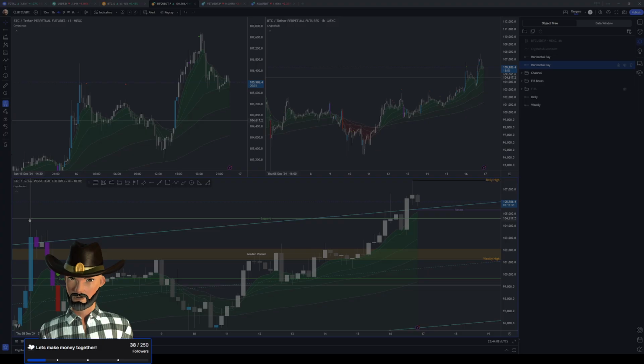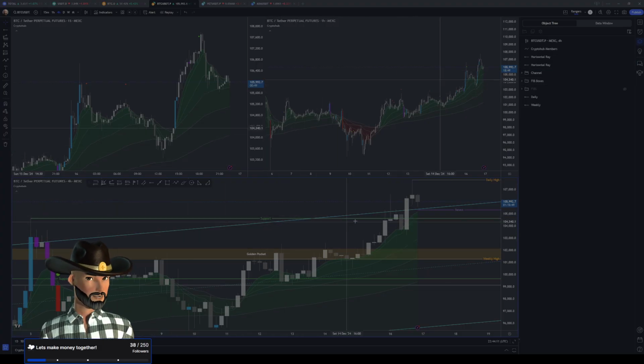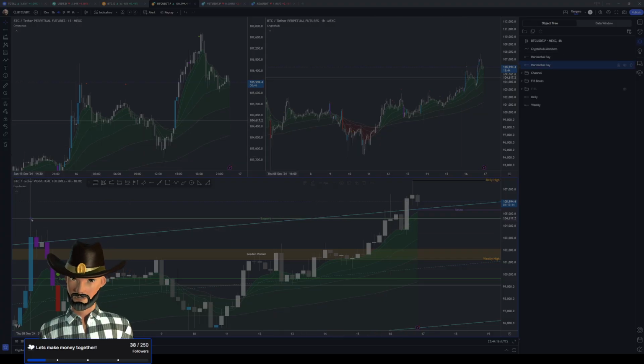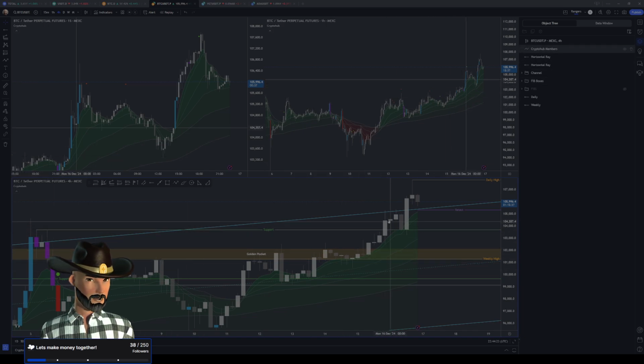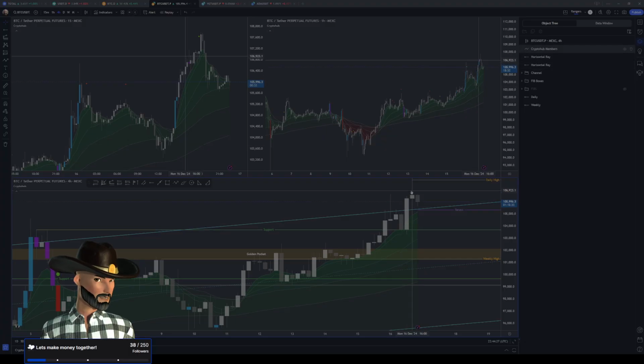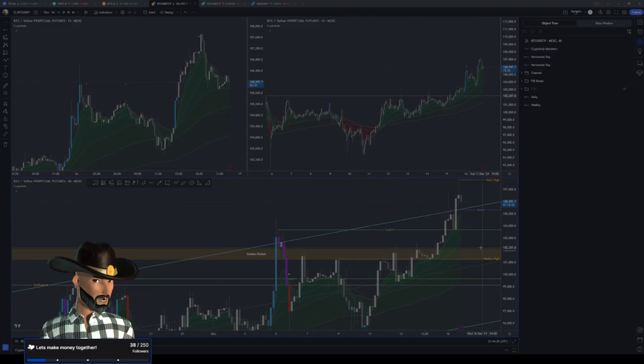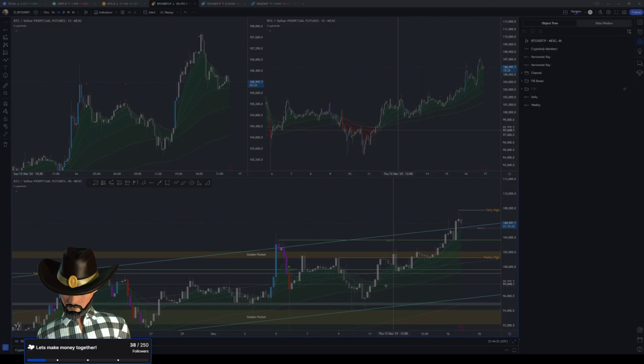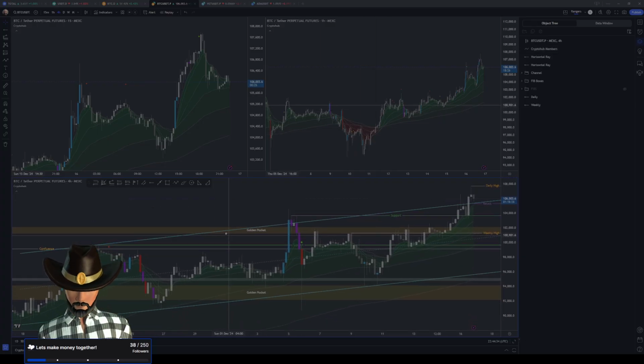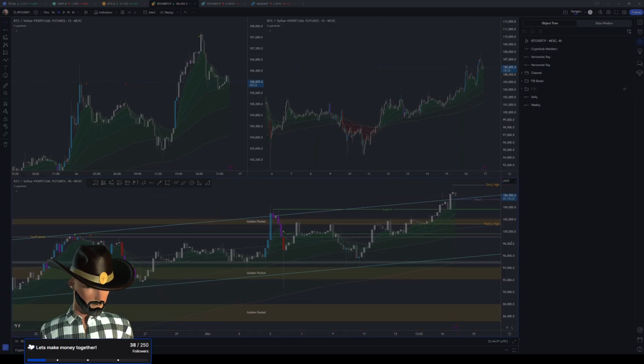But from up here, that support there, although it's valid because it respected it here, it's not as strong as if it was there, for example, where it's bounced off, then it's come back up, it's broke through, it's flipped it, come back down, retested, shot off. So that's where I'd have the support there. But again, if you're quickly placing it, there'd be nothing wrong with it being there either.